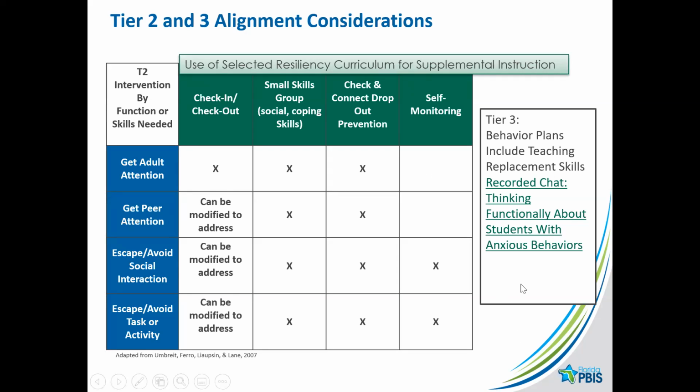And then to tier 3, we think a lot in terms of tier 3 of individual counseling, and then we think of individualized behavior plans that are informed through functional behavior assessments. Same idea. When we teach replacement skills in that individual intense format, we're teaching skills that are helping promote resiliency. So we referenced a quick chat if you want more at that level, since we couldn't provide all of that today. But that one's a little bit about thinking functionally with those internalizing, for example, replacement behaviors that might overcome anxious types of problem behaviors.